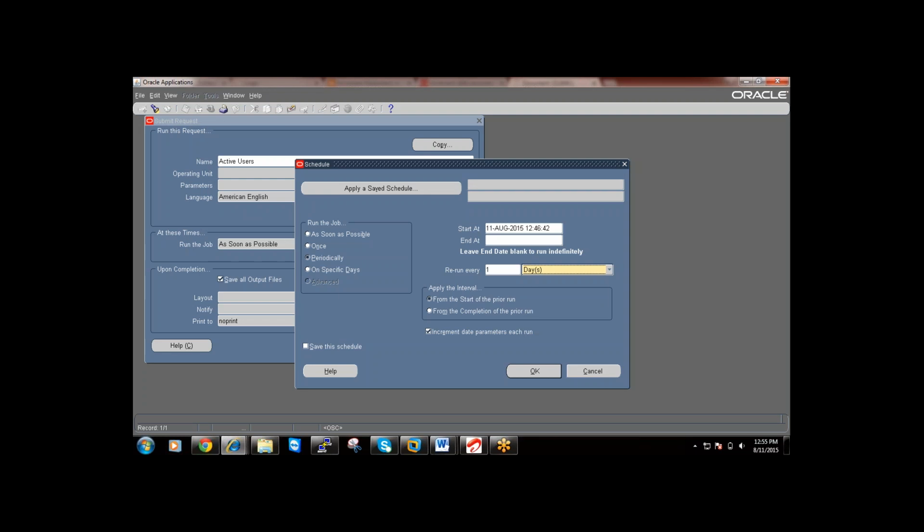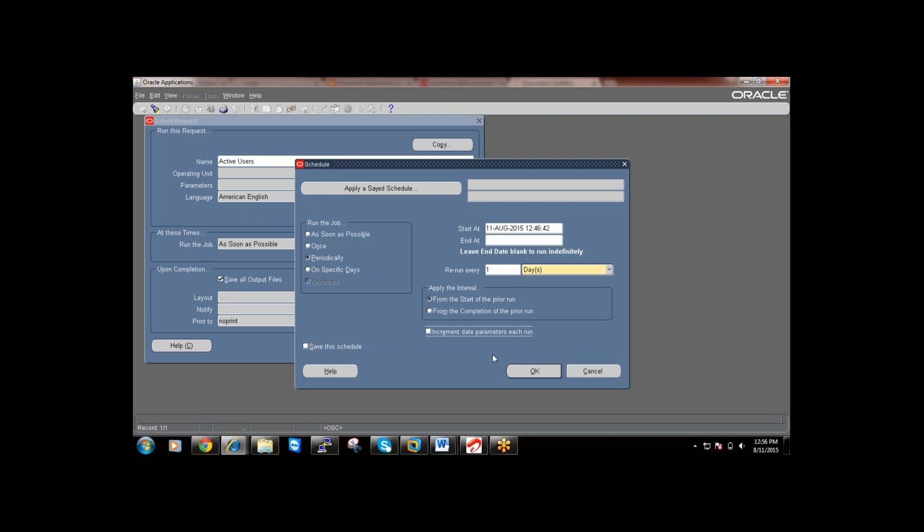Now we are saying start at 11th August. If you don't check it, it will obviously run every day, and it will end at, for example, we will not give any date, so it will run continuously every day, right?